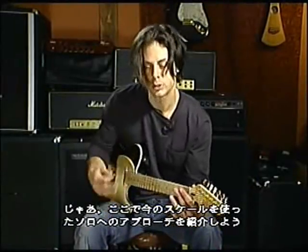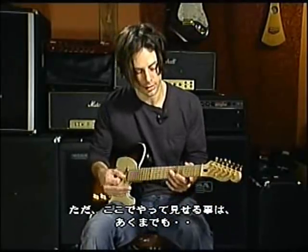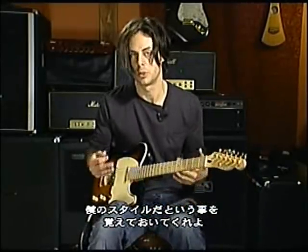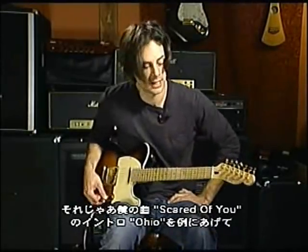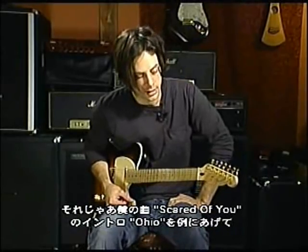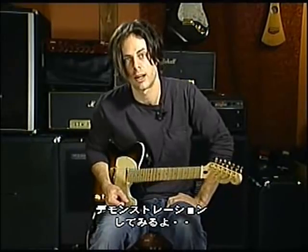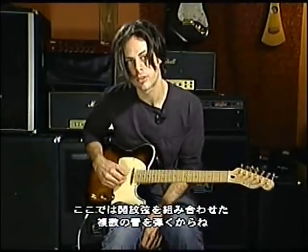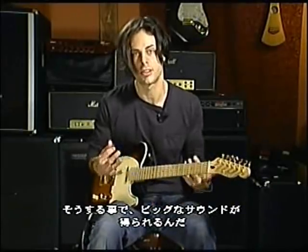Now what we're going to do is get into basic approaches for using this scale. And all the stuff I show you is going to be tied into my style of guitar playing, because I can only really show you what I know. So starting off, I'm going to demonstrate a pentatonic style approach. This is something that I use in one of my songs, a song called Scared of You. Basically what I'm doing here is using open strings combined with fretted notes, and it makes for a bigger sound.